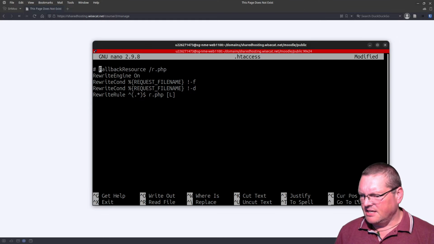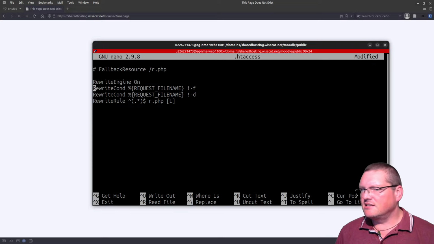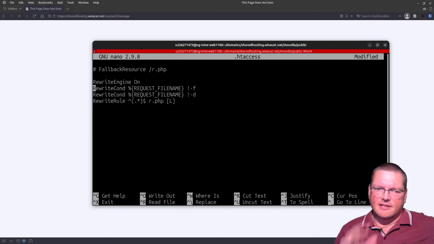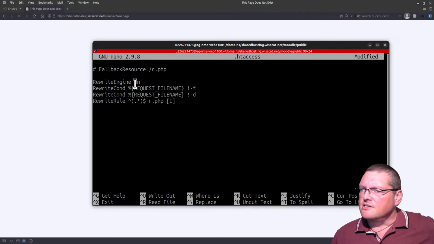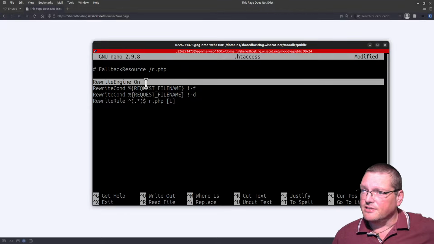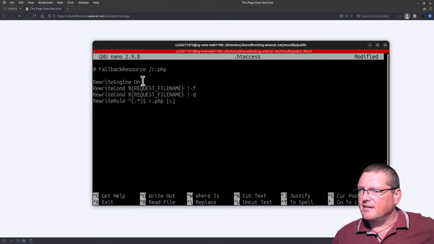Okay, so I can hashtag that out. And what I'm going to do instead is try this one here, which essentially does the same thing, but let me explain. It uses mod_rewrite, which is typically what fallback resource does too. First of all, rewrite engine: switch it on, make sure it's switched on. The second thing is make conditions.